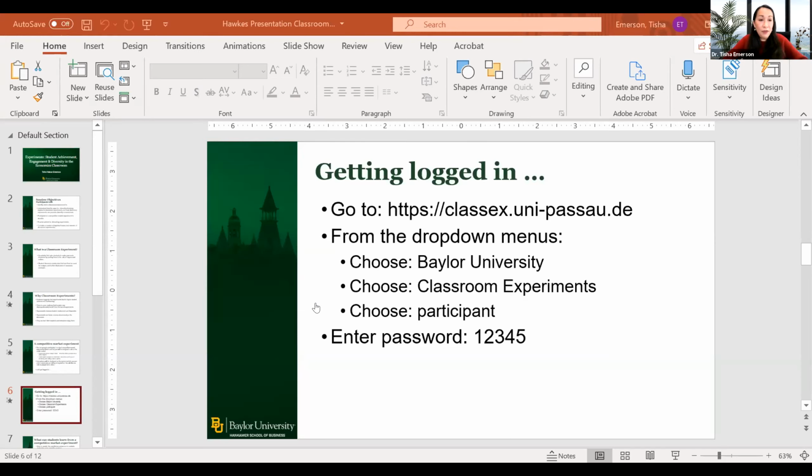So maybe while we're waiting for folks to get logged in, I'm going to just mention a few things. This platform is called ClassX, and it's coming out of Europe, but they're working with Ted Bergstrom and John Miller. Ted and John had a textbook that they published, I think around 2000, that had about 15 experiments that you could run, and it was all manually run experiments. So now what this website does is it is computerizing these various experiments. They're still in the process, so they don't have all 15 of them there, but they're working to computerize those experiments.